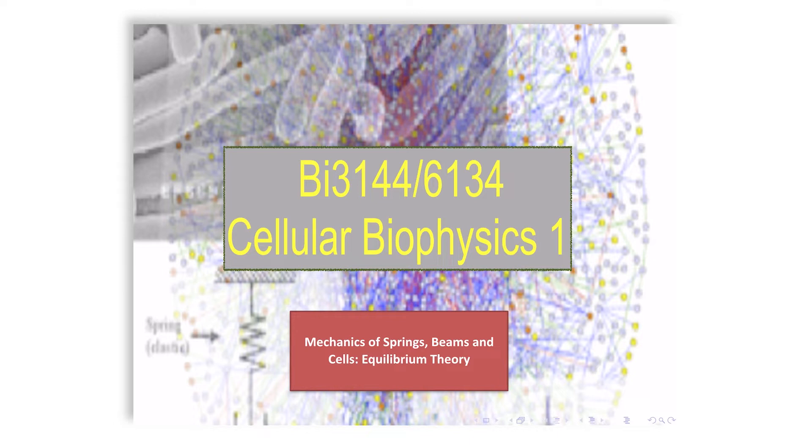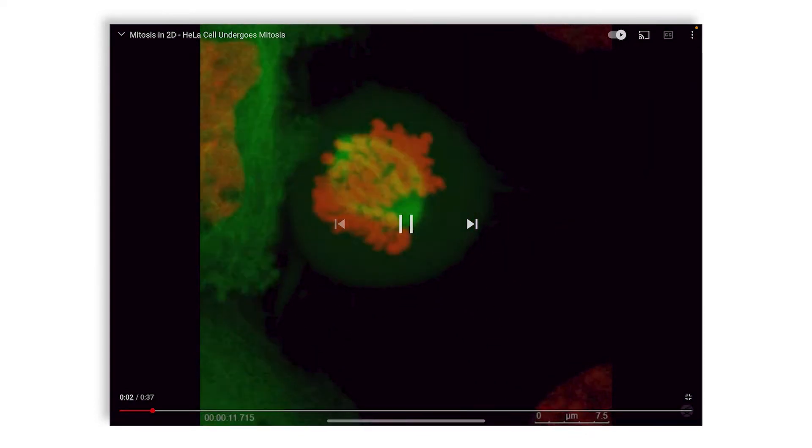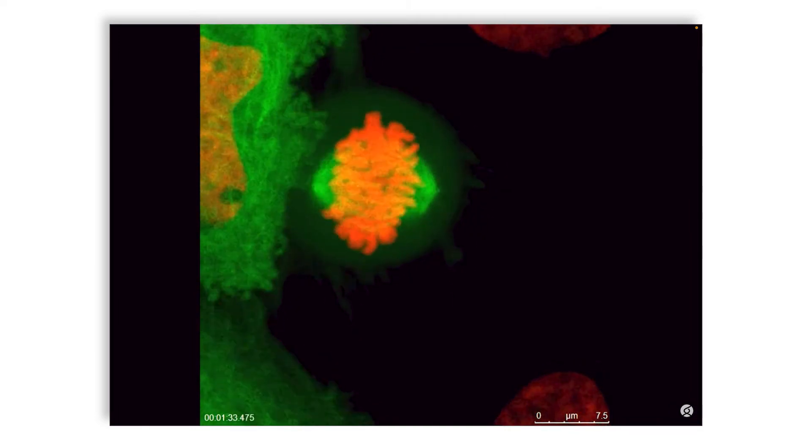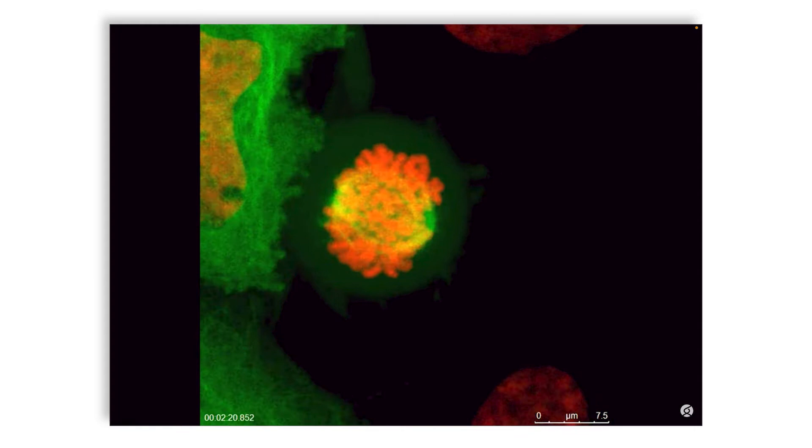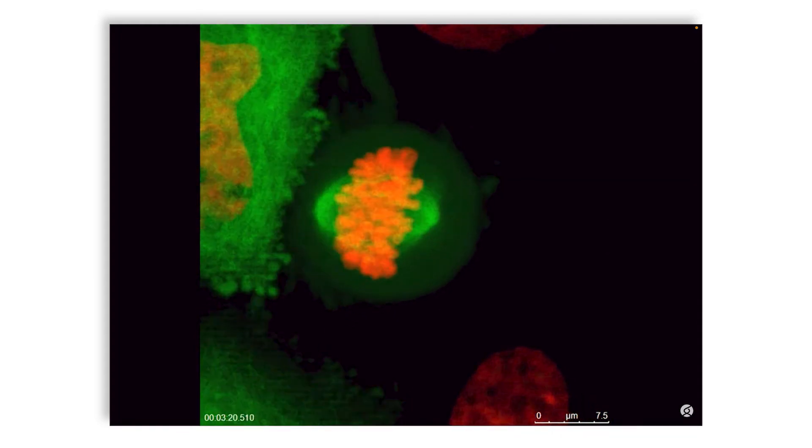As a precursor to that, I want to remind you that if we look at a mitotic cell, the basic process of division in a eukaryotic cell, this is a movie with a HeLa cell with red chromosomes and green mitotic spindles, then you see a lot of movement.